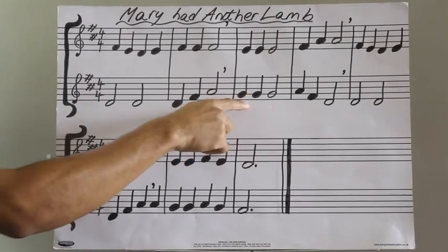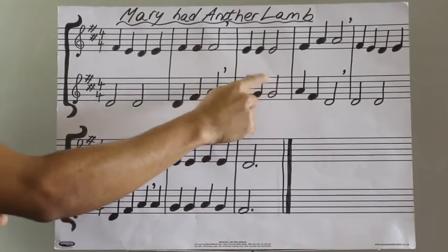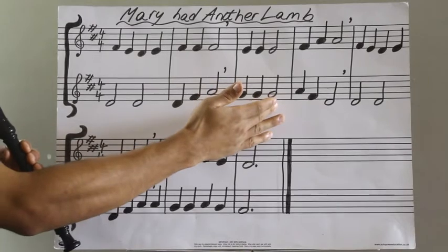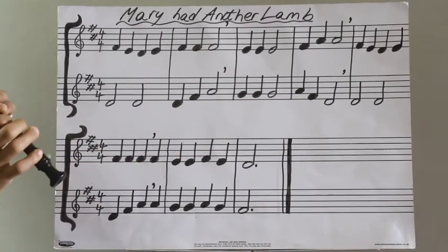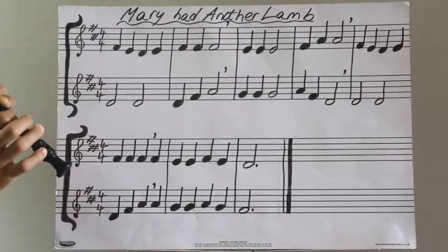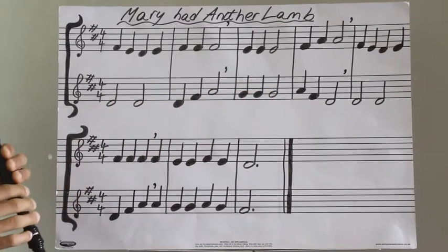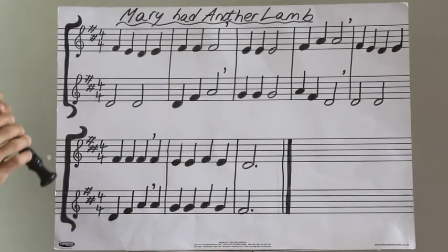Let's keep going to bar number three. We have three G's. We haven't had a G yet, so here's our first introduction to those G's. Let's go. Ta, ta, ta, ah, holding a G. Three, go. Again, let's go. Let's put bar one up until bar three. In three, two, one, let's go.